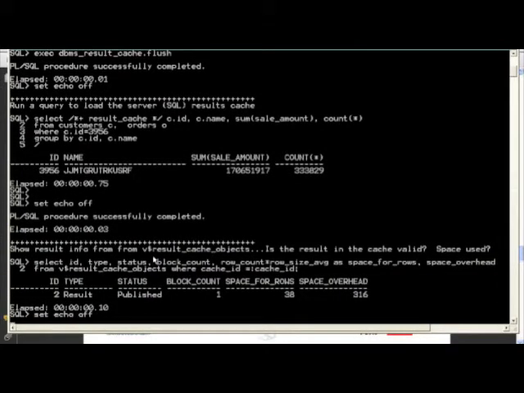And I just wanted to show you what was in the V$RESULT_CACHE_OBJECTS view. So I'm querying that, and you can see that there's a cache ID, which is the key of V$RESULT_CACHE. Right now what we're seeing is the type of object is a result, and its status has been published. It's only using one block. The space consumed is 316 bytes, so not very much. I use the cache ID, by the way, that I got previously in this script.